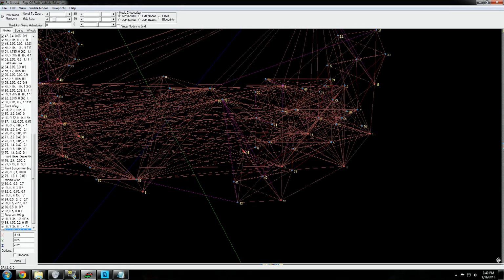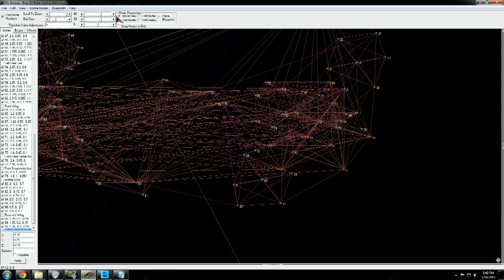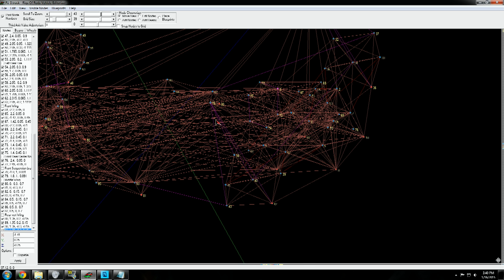So what I've done is I've obviously stuck with the essential shocks right here on the inside, but if you center that support node on the top above your node in the middle like this, the way that your suspension will work, it will actually spin around that same axis as this node, and it will allow you to put essentially another shock going out here to this node number 43. Now that node number 43 also has support going to it, right? And because it's pivoting around the same point, this node number 78, it can pivot freely. It's got no restriction to movement or anything like that.